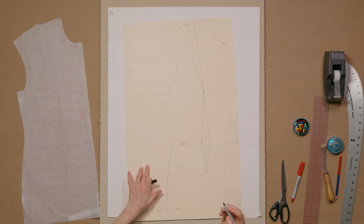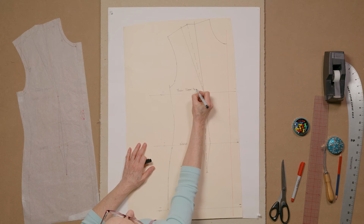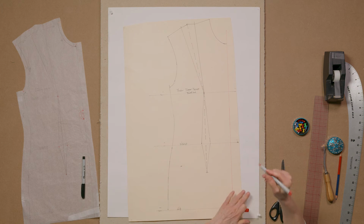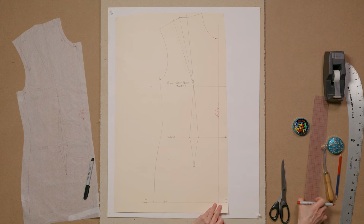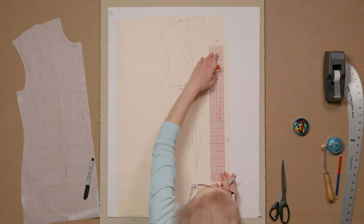And let's put some other things on this. This is TN. Sloper front. And this is her bust line. Okay. This is center front. And I always put the arrows right on center front. Of course, this will be cut out in a moment. A length grain parallel to center front. So I'm going to do the length grain 2 inches in, maybe 1.5 inches in. I think 1.5 inches in.